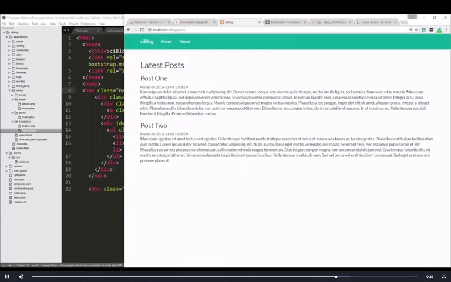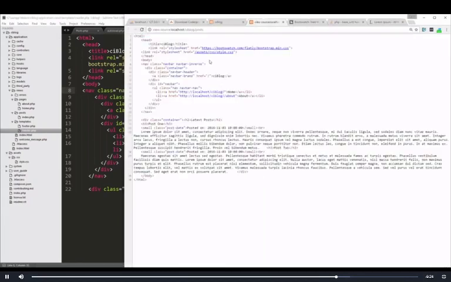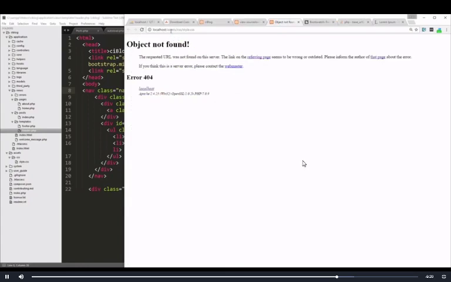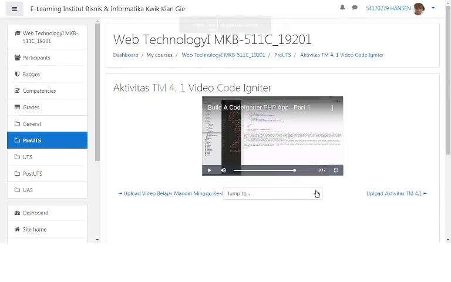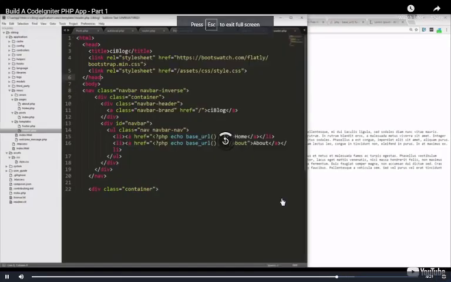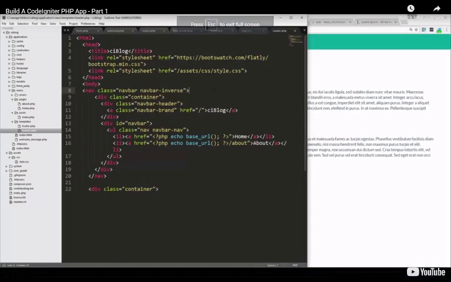No. Localhost assets CSS. Let's try it though.